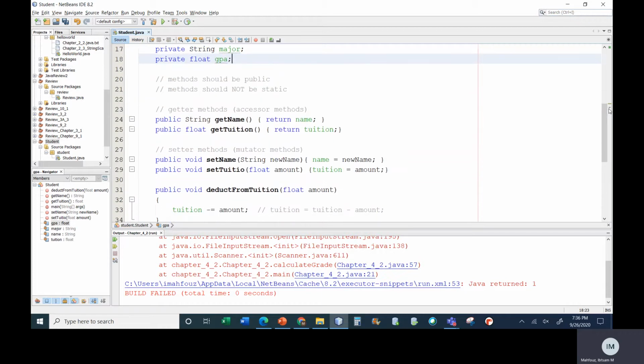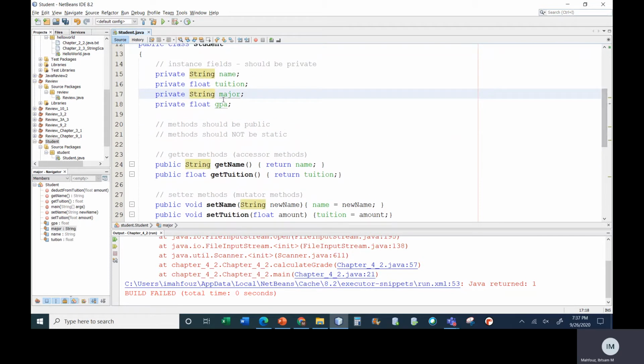And then you ask yourself, what methods do I want to provide? What functionality do I want people to be able to call on this object? And so you start with your getter methods that give you access to information, and your setter methods that allow you to change the information that is stored. Now, note that not all your variables will have a set and get method. So maybe my GPA is not going to have a set GPA. GPA is something that gets calculated. I don't want a set method for it.